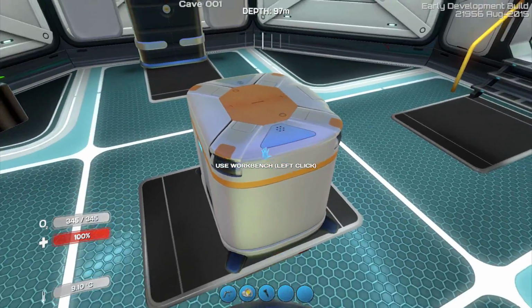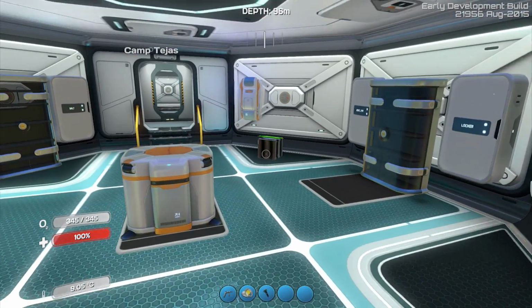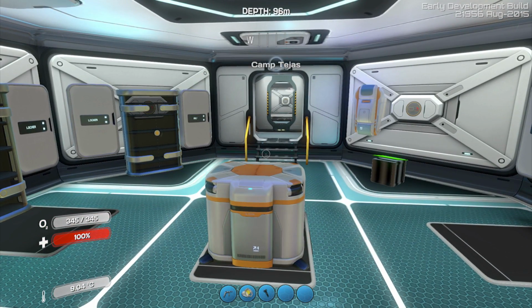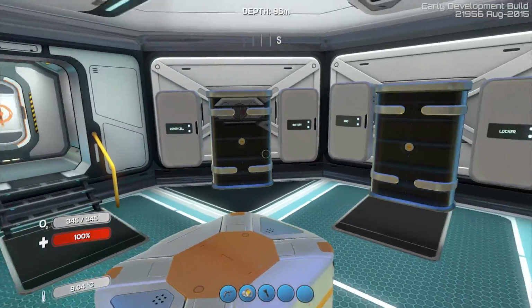Labeling is always nice. The Workbench was added last patch, as well as these other tools. So it's nice to actually have a proper workspace instead of trying to cram everything into a tiny little tube. So this is still under construction, but I really like this.